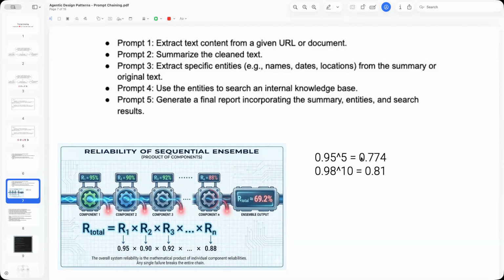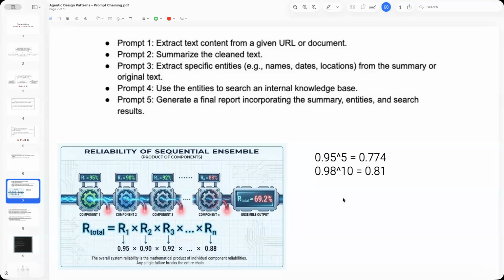For instance, if we had only 5 complex prompts that would give us a fairly good probability of being correct. We know that LLMs hallucinate. So if we have 5 components, each with a probability of doing the correct thing of 0.95, which is a fairly good probability, and we feed the output into the input of the next agent sequentially, we multiply the probabilities, and the end result is 0.77.